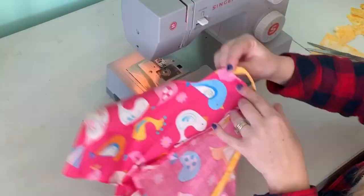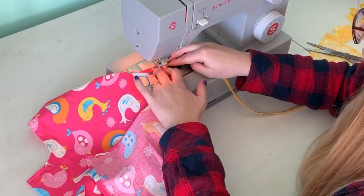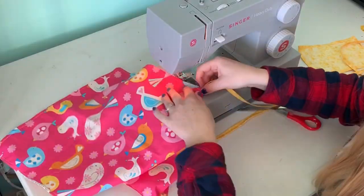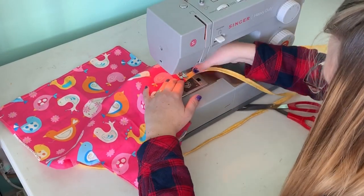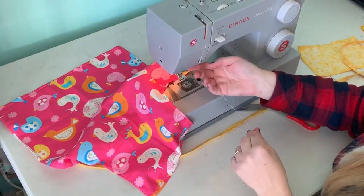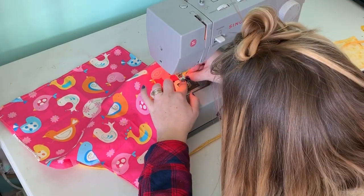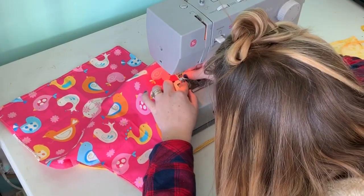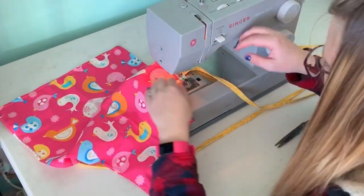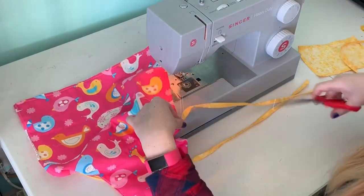Now I'm taking one of the long strips and lining it up with the side of the apron, then sewing back and forth a few times straight down the stitch I already sewed. Doing the same thing to the other side. My sewing machine came unthreaded so I had to rethread it, but you're just putting the strap behind the apron and tacking it in place — sewing back and forth until it's nice and secure.